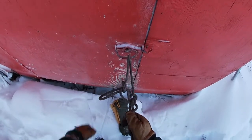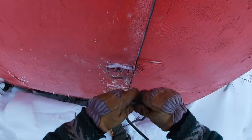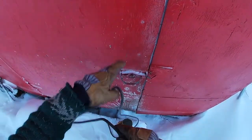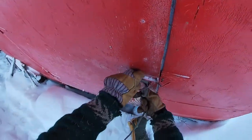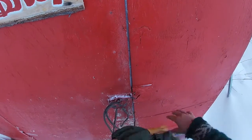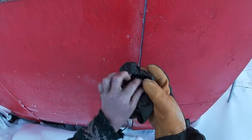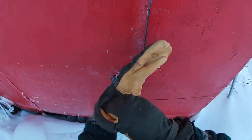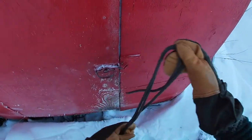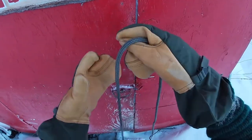Why don't we up the ante a little bit and tie it with mittens? These are thick, dense mittens. I'm not gonna use the trigger finger — just the mitten portion, as if they were any normal set of mittens. I will tell you that this is easier with nice rope that is very flexible and smooth. If you've got a stiff braided rope that doesn't pull well, it's gonna be a little harder to tie.